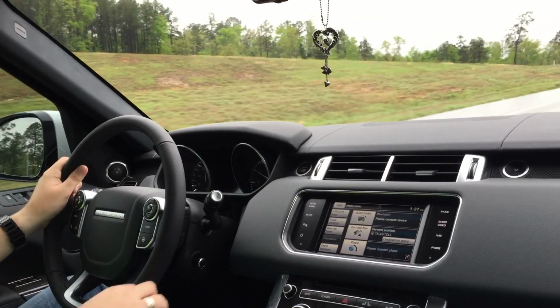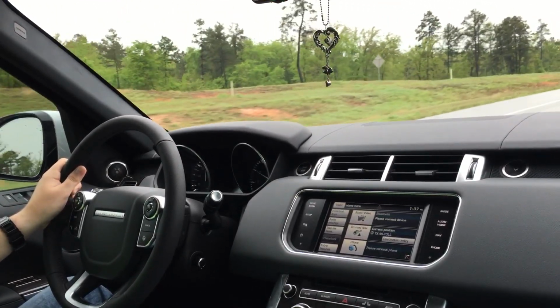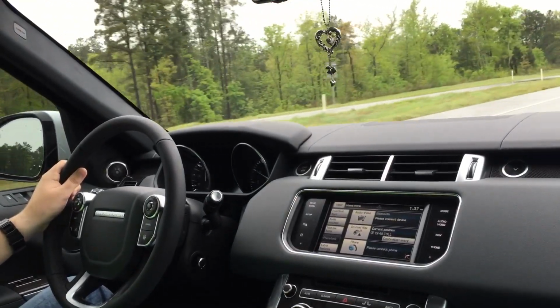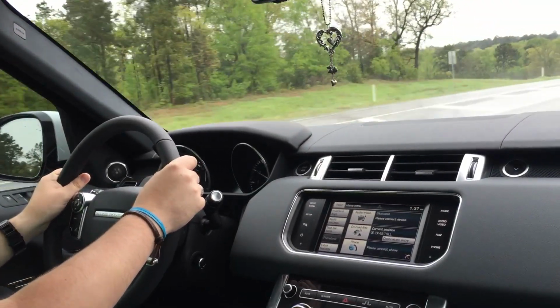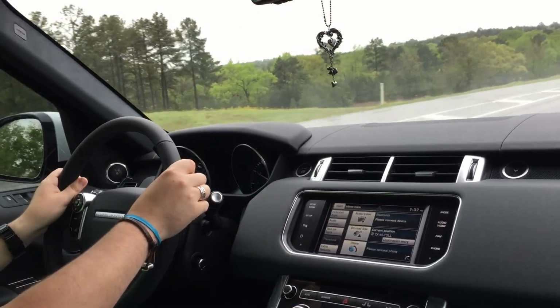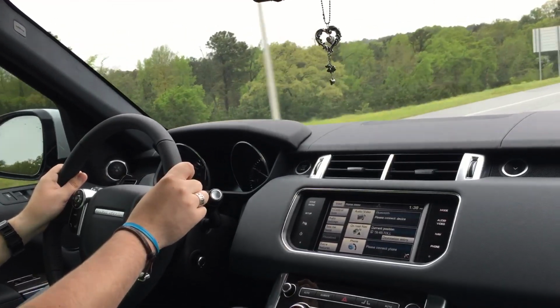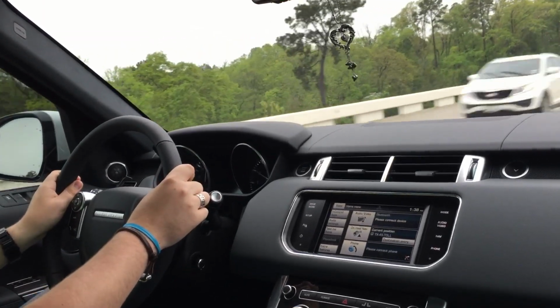The brakes, like I just mentioned, are fantastic on this car. We did a few tests of the brakes earlier this morning, and these things grab. Of course, they use a softer pad and a softer rotor, like I've mentioned before, but it's really just an extremely reassuring car when you stomp on the brakes.